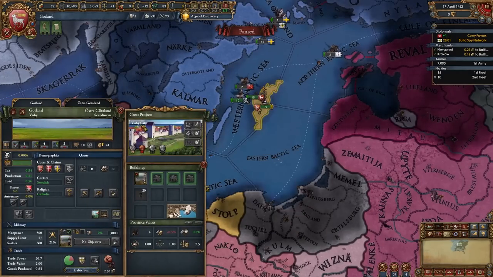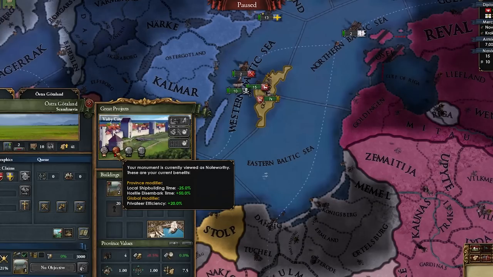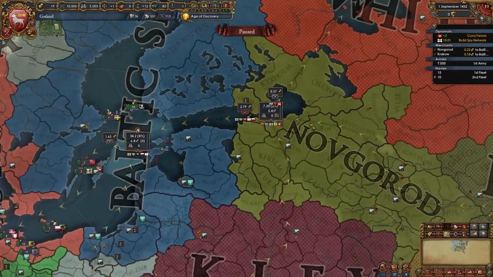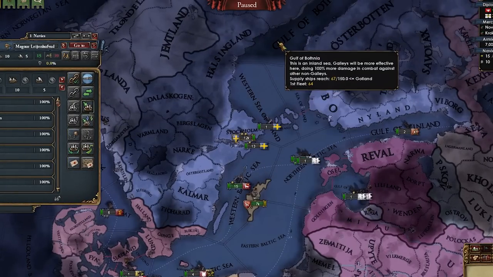We actually also got this monument right here, the Visby City, and it's actually pretty good even at tier 1 for minus 25% local shipbuilding time, plus 50% hostile disembark time, and plus 20% privateer efficiency. Really good as pirate Goatland. You know, actually, it's a good thing that we got Danish Russia because we won't have to fight Muscovy for the Neva right here. Oh boy, here I go raiding again.